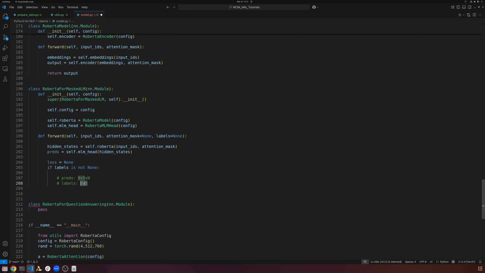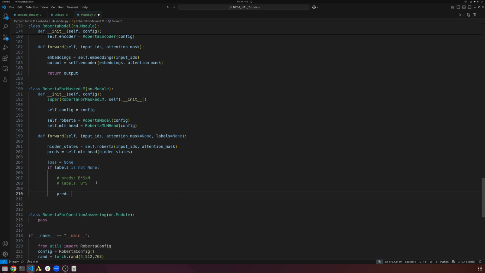So all we need to do is flatten it. We need to convert this to batch times sequence by n, and batch times sequence. So we have a vector of correct answers and a matrix of our predictions. We just need to do this quick reshape so cross entropy is happy, because this is the shape that cross entropy expects. So dot flatten with ndim equals 1. What we have here is 2 dimensions, 0, 1, 2, and we just want to flatten everything up to the first dimension. So this will produce a batch times sequence by n.